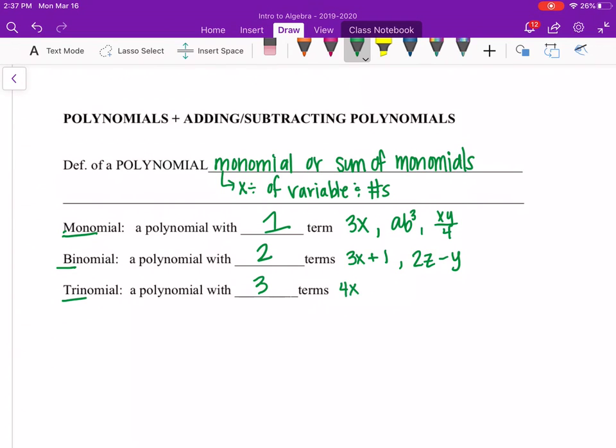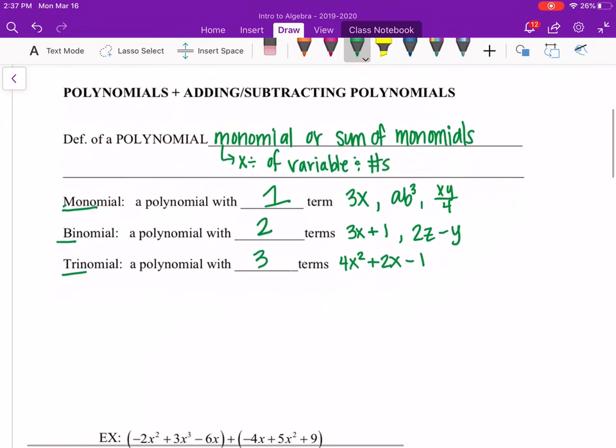So let's see, 4x to the second is its own term. 2x is its own term. 1 is its own term. But when we smush them all together into a polynomial, when we put them in separate terms, that is considered a trinomial. There are 3 different terms. So I'm going to be using those over the next few days. And it's all just about how many terms they have. Their powers don't necessarily matter, right? 4x to the second could have been 4x to the 8th. Doesn't matter. It matters how many terms there are in the individual expression.